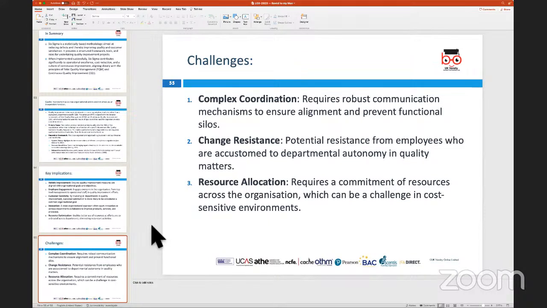And in those cases, coordinating things between different people, organizations, or departments tends to become a complex process. Sometimes there could be resistance to accepting some of these quality processes and process control charts or designs, because the company itself or the employees themselves feel that they do not have autonomy in terms of working within various functions.